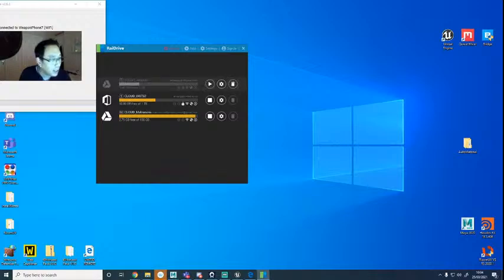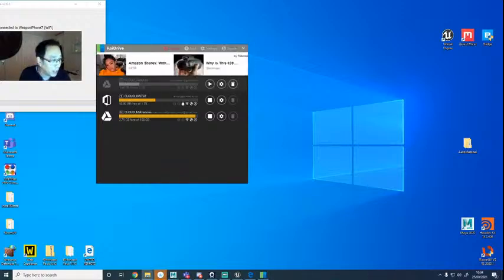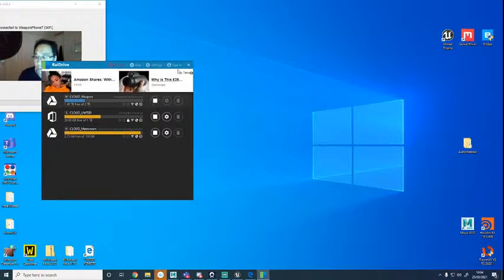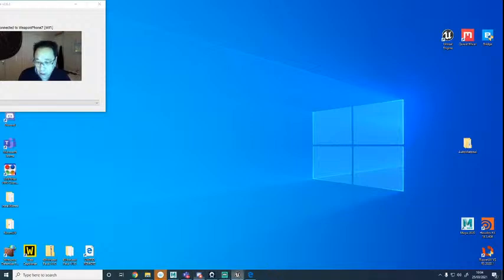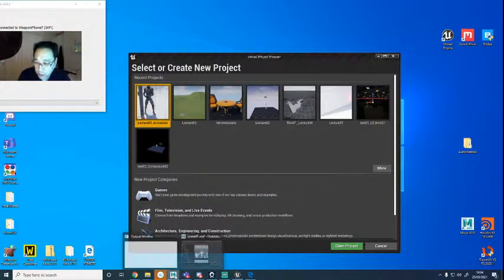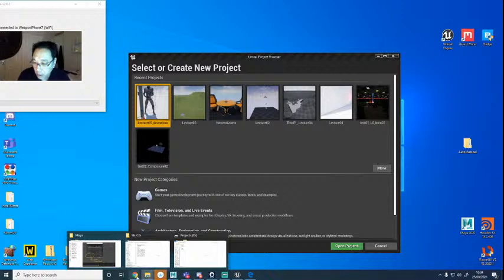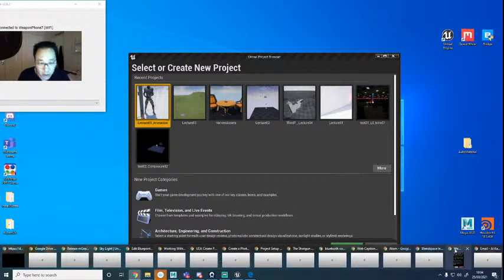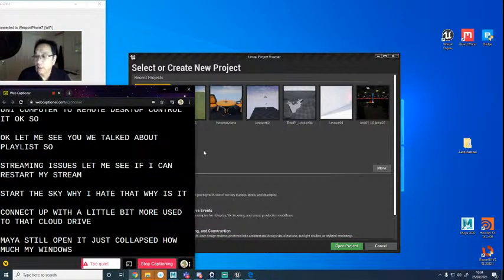Oh, I hate that. Start this again and see if we can connect up with a little bit more ease to that cloud drive. Let's get Unreal. Maya's still open. It just collapsed a whole bunch of my windows.